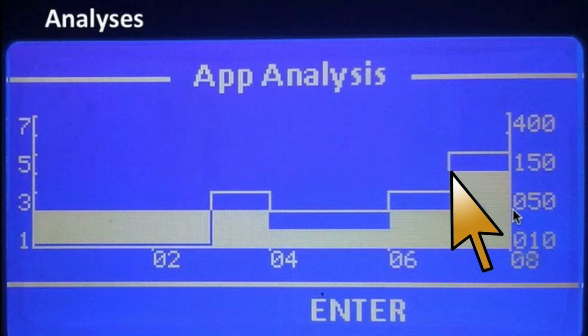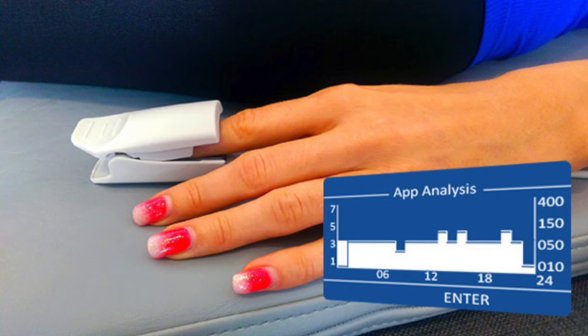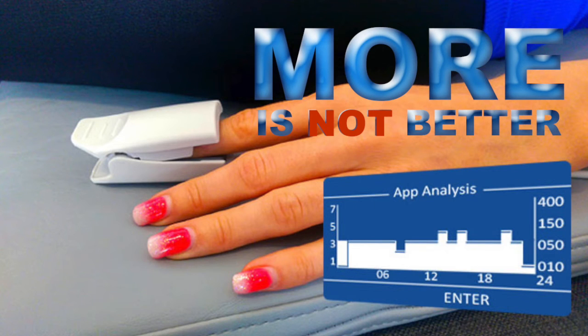And at the 7-minute mark, it goes up 2 spots. Actually, no, 3 spots there. So it's going to raise the intensity 3 notches. So you can kind of get the picture that the heart rate variability is guiding the intensity to go up or down, with the end goal to maximize your heart rate variability score. And sometimes lowering the intensity is what raises the heart rate variability score. So again, more is not better.